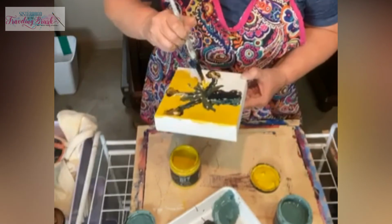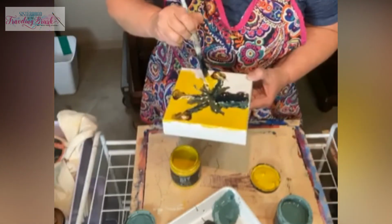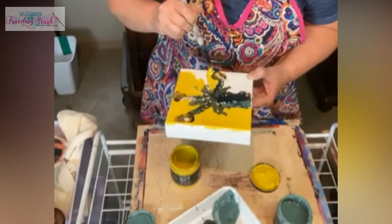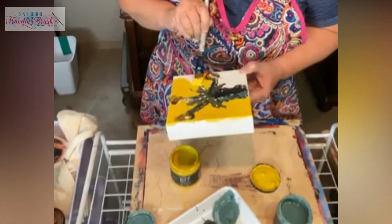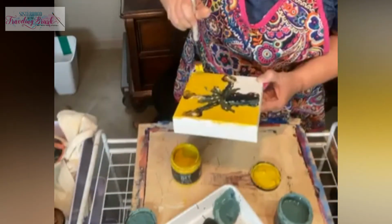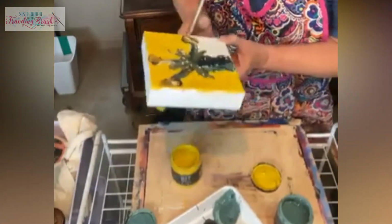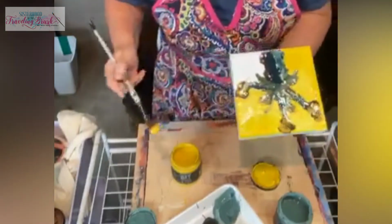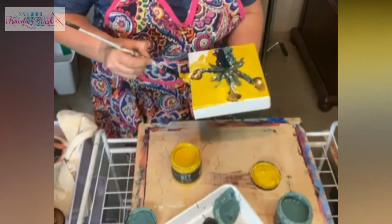realistic. Realism isn't my thing. It was my mama's thing. She was great at it, but it's not my thing. Too much pressure and I don't enjoy it. So I don't want to do it if I've got to make it look like somebody else will understand. It's going to look like a photograph, in my opinion. Just go get a photograph and save yourself a couple of hours. You could have a brand new start, it's true.